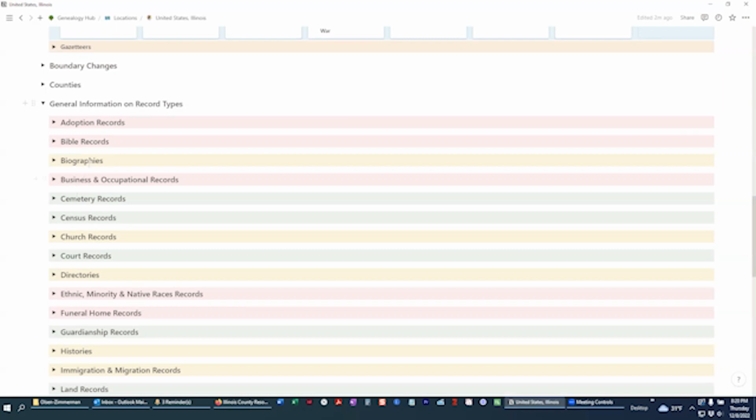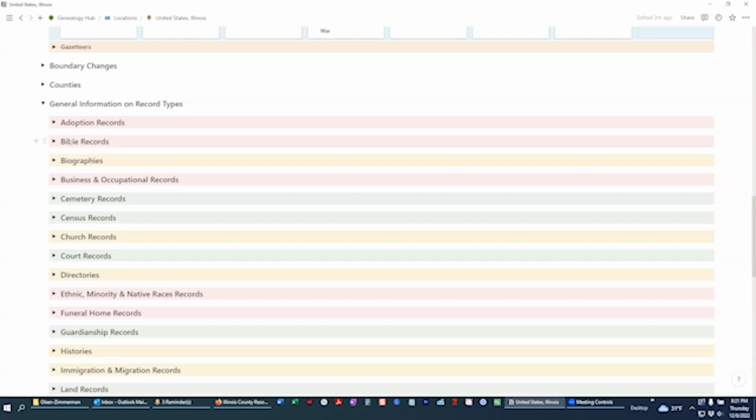The yellow are the ones you should have a good working knowledge of, and the red are the ones you should have some familiarity with. I have familiarity with all of these, but I wanted to make sure that if I was running out of time, I would be focusing highly on the green ones, then the yellow ones, and then the red ones if I have time to add anything to it.